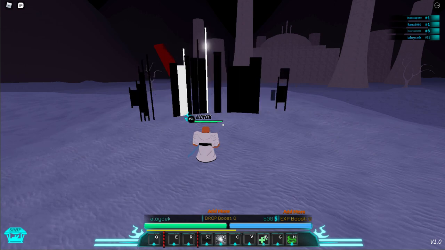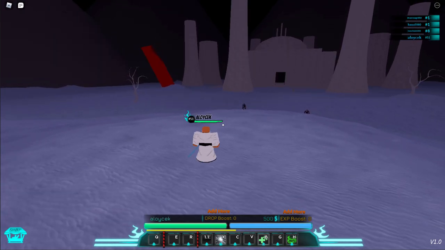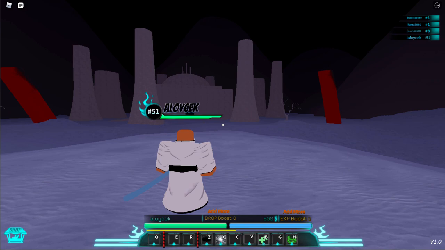They said that they've added race skills on every race, and by race I mean every mode. So if you're a Soul Reaper, an arrancar, or a Hollow, Vasto Lord is a race now apparently. Arrancar is a race, Soul Reaper is a race. So you only have Hollow, arrancar, Vasto, and Soul Reaper.